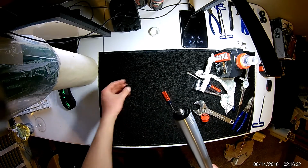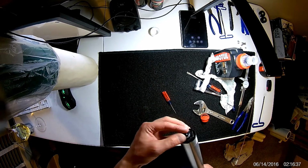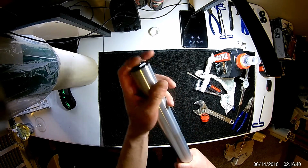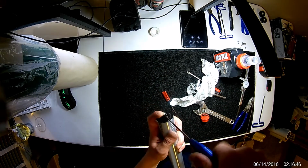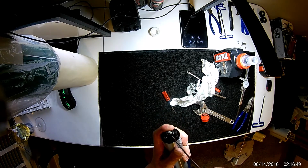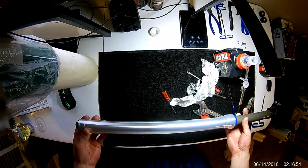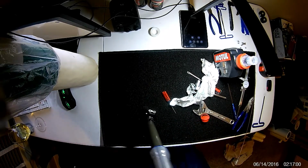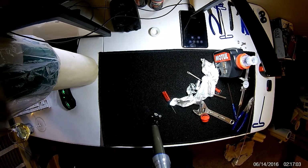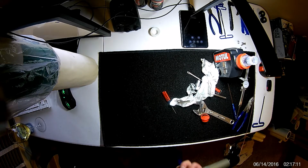Last step, this is just your little plus minus indicator and neat little cover. Stick it back on. Tighten your 1.5 millimeter set screw. And your fork is done. Freshly rebuilt. Should last you a good amount of riding. Not a bad idea to push down. Make sure you have rebound. Make sure it feels really good, which it does. I can feel the dampening.